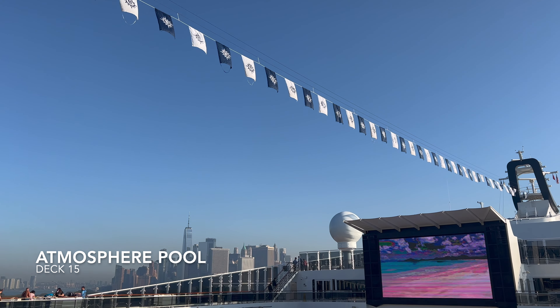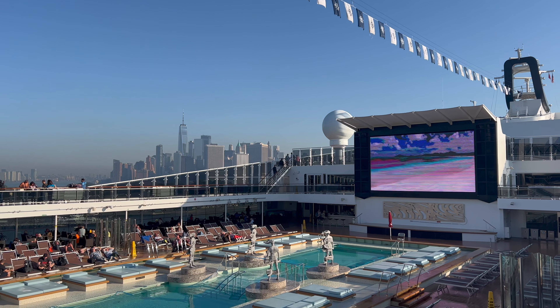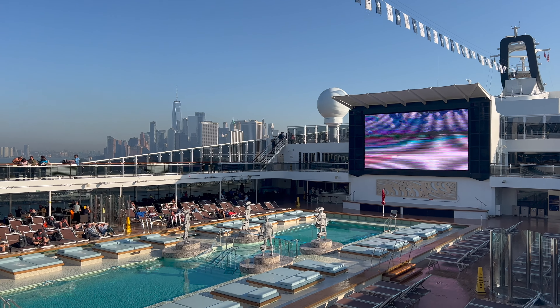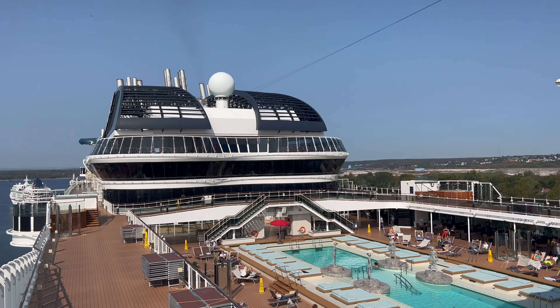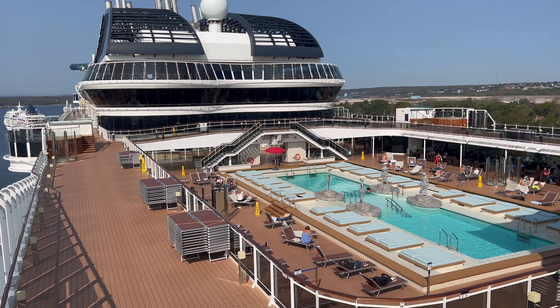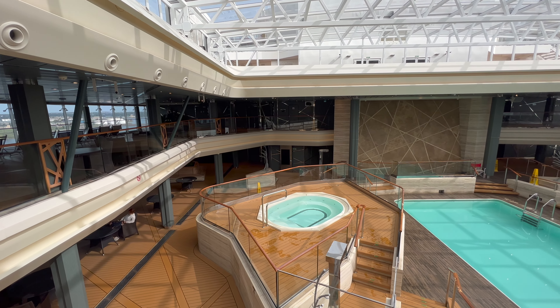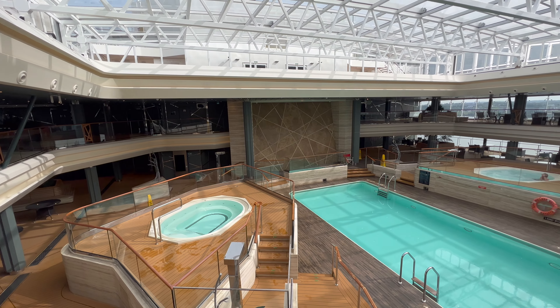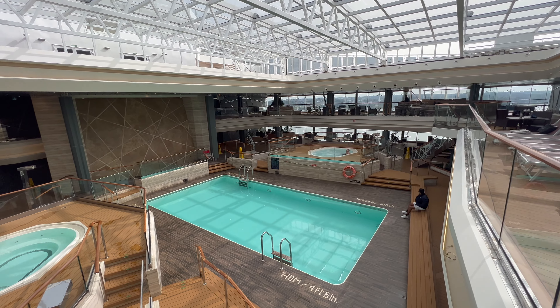Moving up to the very top of the ship, welcome to deck 15. This is where we look at our first swimming pool — the Atmosphere Pool, arguably the main pool on board MSC Meraviglia. Here you'll find two relatively large pools separated by a raised divider. I find the sizes of the pools on this ship to be really, really generous, so you're not going to struggle here at all.